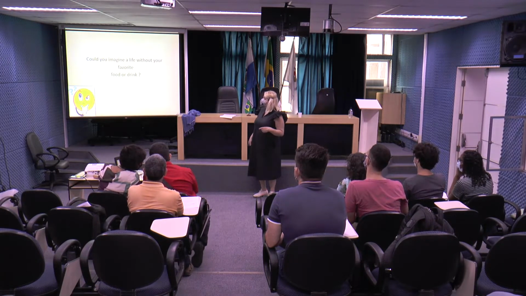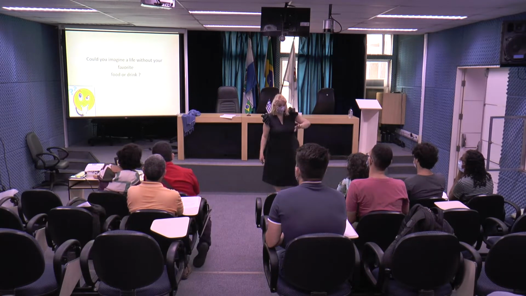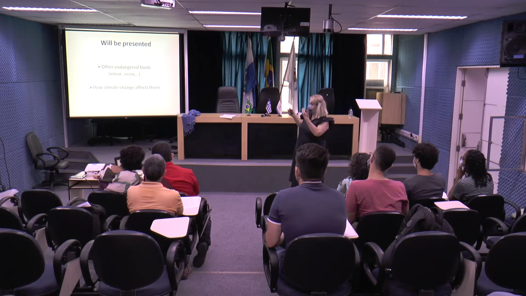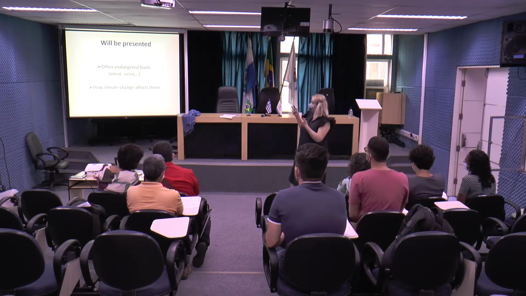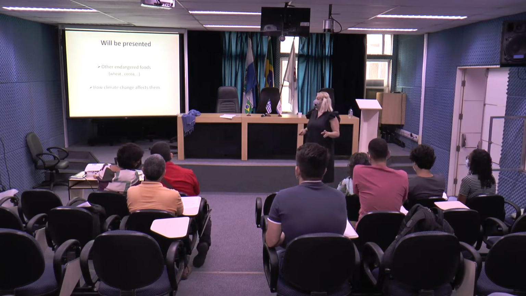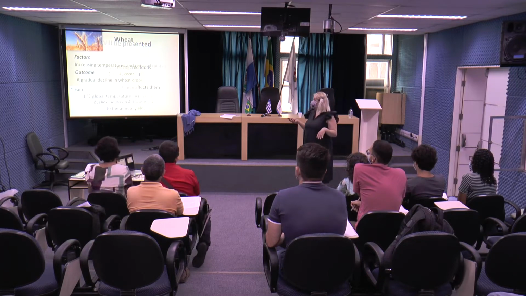So then we move to this. Just 3 lines, very straightforward. And then they are doing what we said, that you have to show what you will present. Not all people do this. So they say that what they will present is the problems of climate change and other dangerous foods and how climate change can affect all these things. So they say what is the outline of the presentation.